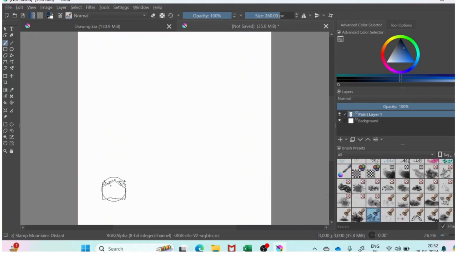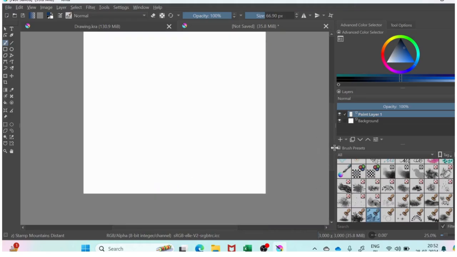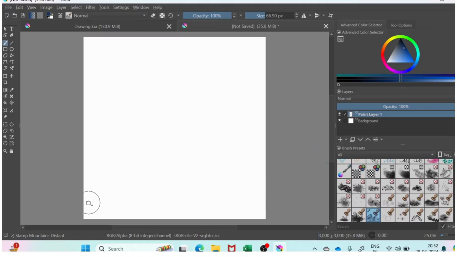So here are the stamps. This is the stamp. Check on the brush size. It should not be too huge. Once you can just put it across here. If you don't like it, then again you can change it. Okay, the shade was not correct, so we need to check on that. Let's do Control Z.